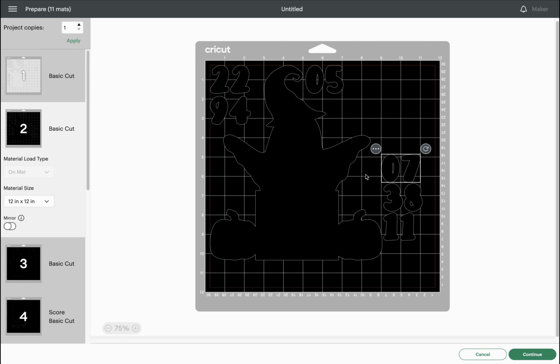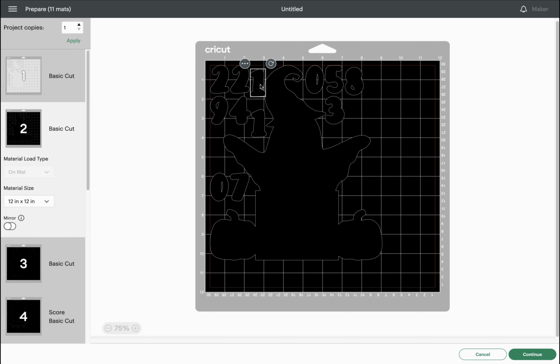I left it gray just for purposes for when you guys are cutting, so it's easier on the eyes and it's easier to differentiate, because sometimes that can be a little tricky and difficult. So once again, I'm just smushing all of these in here. I'm utilizing as much space as I can. That one's really close. Let's see if I put it there. I'm going to put it there. And just bring this one down a little bit further.